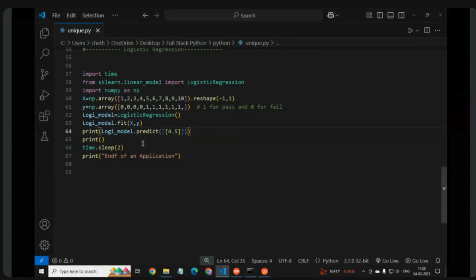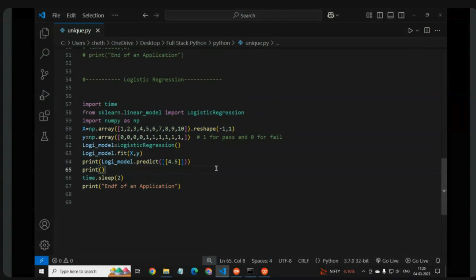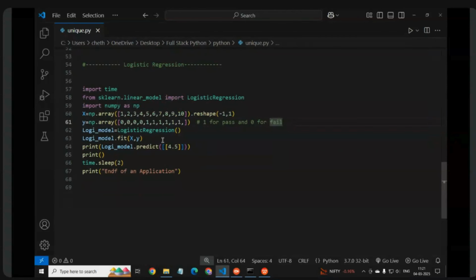Okay, so let's overview this code once again. Here we import modules. Any doubt in how to import modules? Then we create the independent variable, which depends on the hours the students study. And y is the dependent variable, where we write whether the student passes or fails.